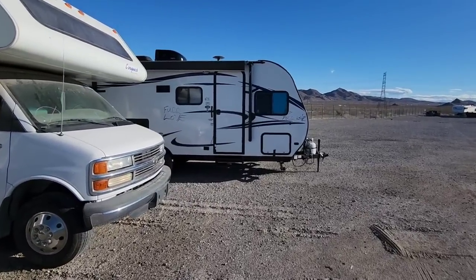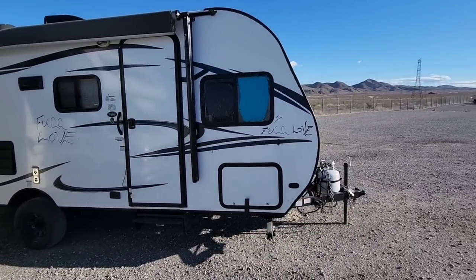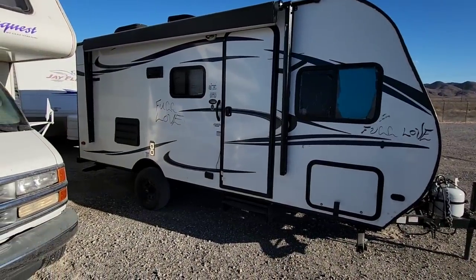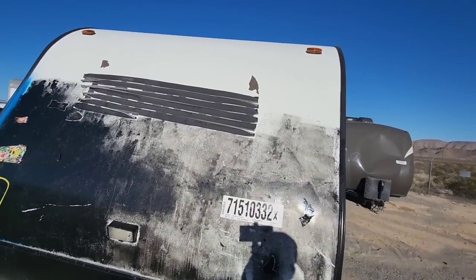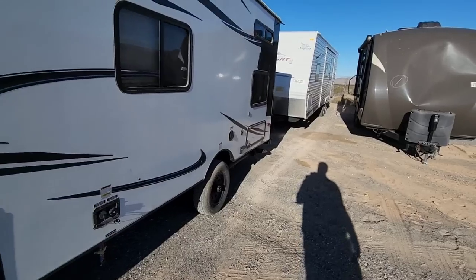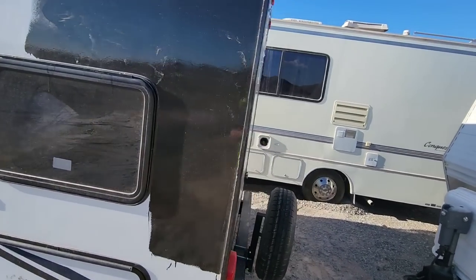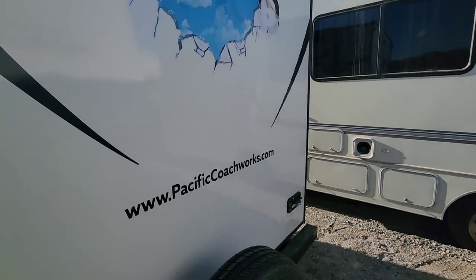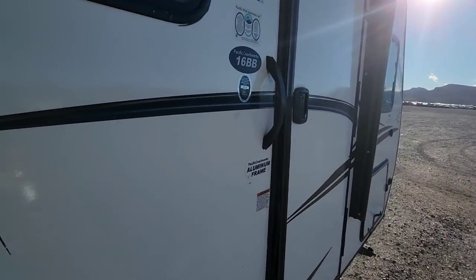I don't even know if I want to open this one. Like this one just screams it's going to be a problem. I mean I don't even have to say what it says on the side. Alright let's walk around the other side of it. Alright, they spray painted — they like covered the name of the trailer. This tells me something. Loss type is water and flood. Interesting. Okay. It looks like they tried to paint the outside of it. Weird. Yeah you see where they covered the name of the trailer — it's almost like it was a theft recovery that got water damage or something. I don't know. We're going to have to see but that's my guess.